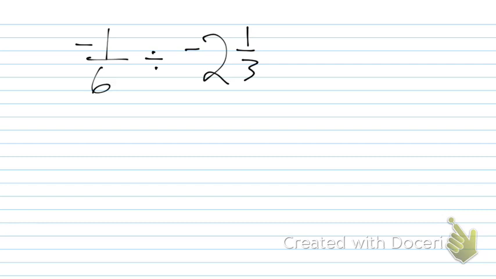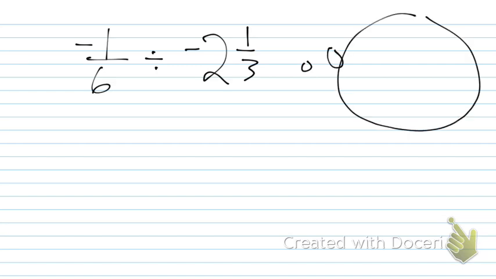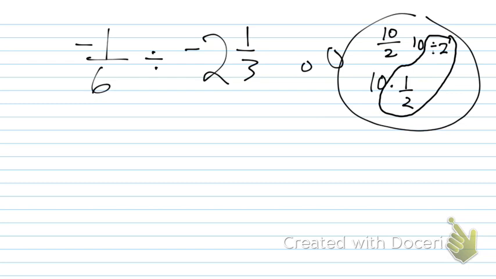Okay? And here's how you remember what a division problem is. Whenever I would forget, here's my little thought bubble. I would remember that dividing 10 by 2 is the same as multiplying 10 by half. Like we intuitively know that, I think. Half of 10, or 10 divided by 2, is half. Right? So what do you notice about the symbol and the divisor? They're both flipped. The reciprocal.